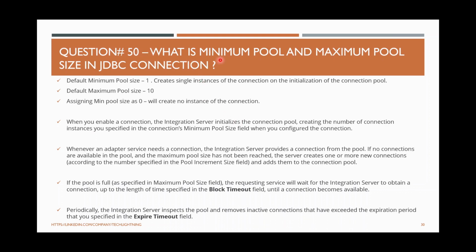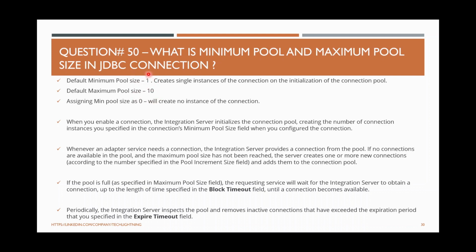What is minimum pool and maximum pool size in a JDBC connection? When you create a JDBC connection, at the bottom you will have a set of fields with connection pool settings, where you can configure minimum pool and maximum pool. By default, the minimum pool size comes as 1 and the maximum comes as 10.